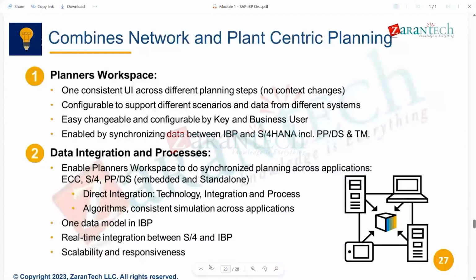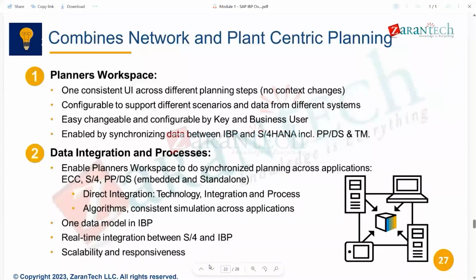But having said this, you need to focus more on, of course, the back end actual IBP as well, because if you have proper control on the master data, then the output is also fairly controlled. When I say master data, I mean things like the forecasting algorithms and other points.